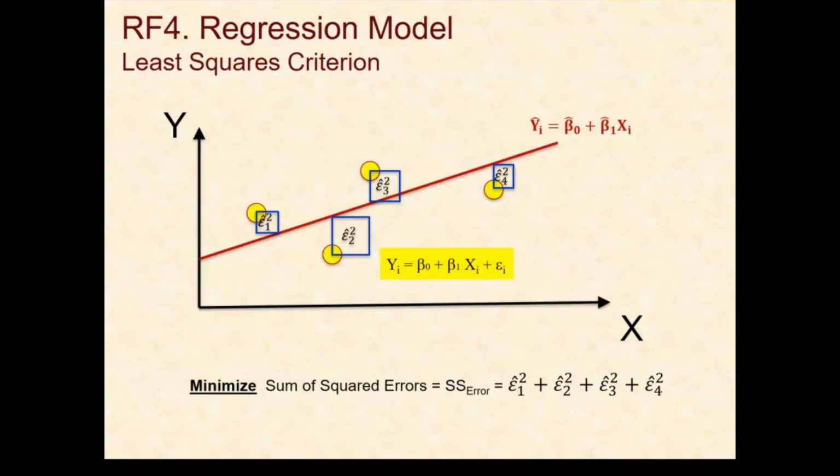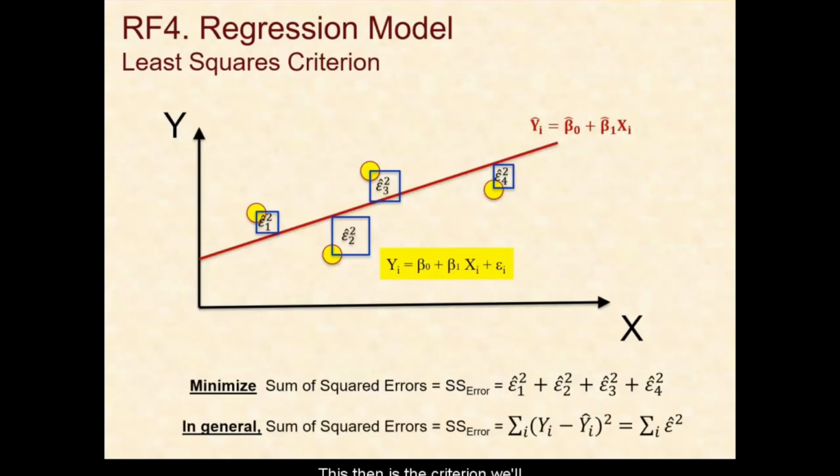The criterion is to minimize the sum of squared error terms, denoted as the SS error. We calculate the epsilon hat for each observation in our sample. These are equal to y minus y hat and are called observed errors or residual terms. We square these terms and sum them for all of our sample data. We identify the unique line that minimizes this sum. We should also note that this unique line passes through the point x bar, y bar. The line that satisfies the least squares criterion also satisfies the criterion that we discussed on the previous slide.